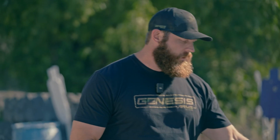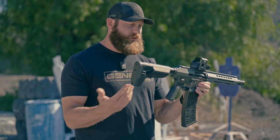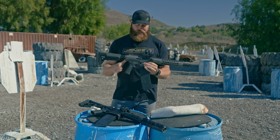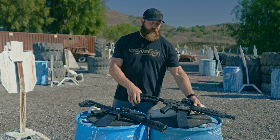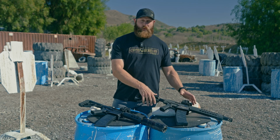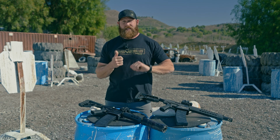For the lower, it's built on a 308 lower. So this is a DPMS pattern lower. It's standard 308. Our magazines are proprietary. The nice thing about utilizing this as a magazine-fed shotgun, you're going to overcome some of those legacy functions that you have with a 12 gauge, which is tube-fed. So when you're shooting a tube-fed shotgun, you got to be really proficient when you're thumb loading over and over and over, where with our gun, you can dump a magazine, and when you reload, it's not 1, it's 10. That's going to be a huge plus.